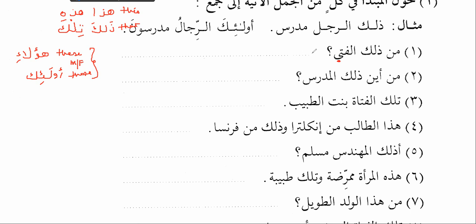So ulaika. Ulaika are ulaika al talib, at-tullabu. You can say anything, at-tullabu or anything. Min aina dhalika al-mudarrisu. Sorry, min aina is the question. Min aina dhalika al-mudarrisu. Huwa. Now this is for single male. So what are you going to say? ذلك المدرس من الصين. Anything you can say.